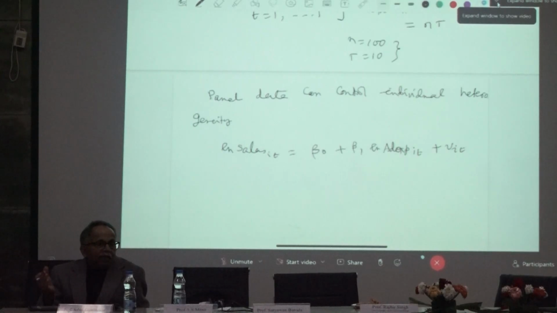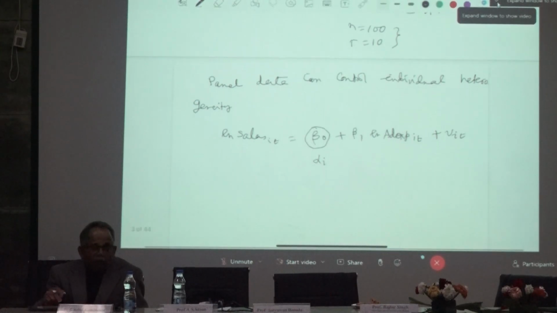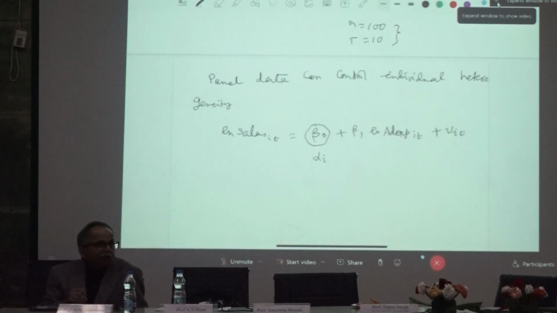You can use it in a panel because, as I just told you, you have more data to estimate the model, so your estimates are going to be much more precise. But there is something else that we can do with panel. Now this is constant. This is exactly the same for everybody. So how about having something like this? Let's just say that this is alpha_i. So this intercept, beta 0, is not exactly the same for everybody. So we all have separate intercepts. This heterogeneity that I'm talking about is controlled through the intercept.